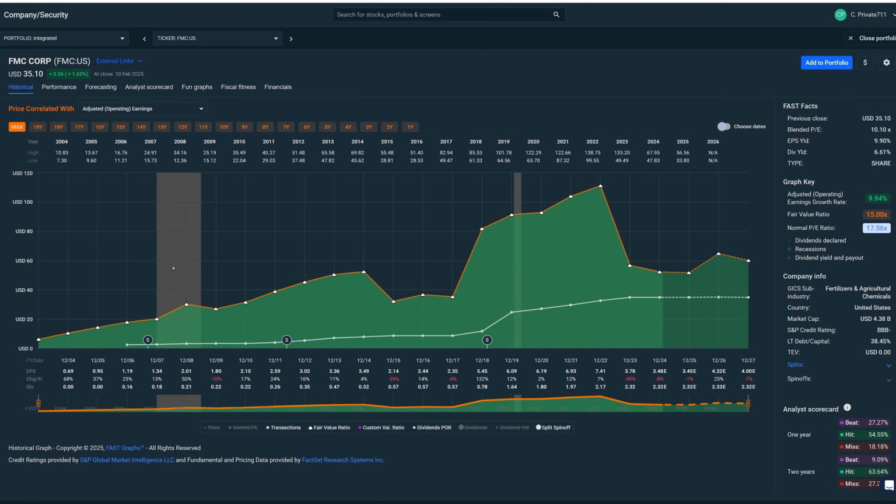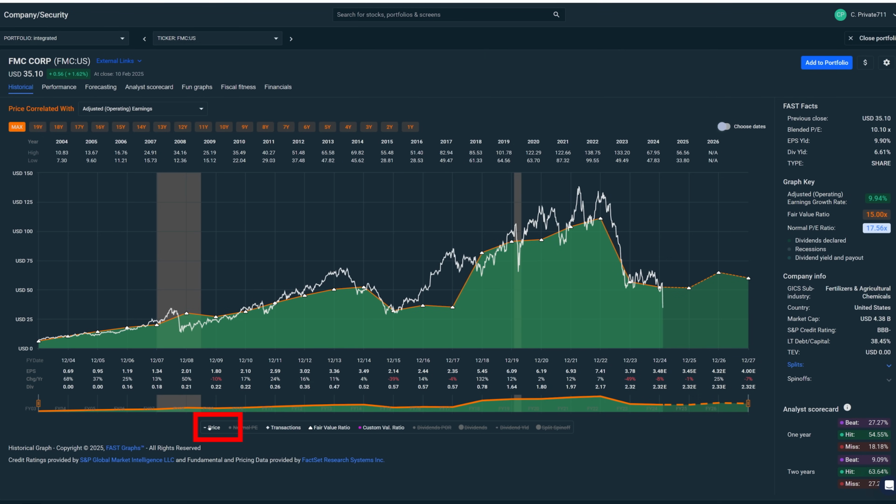The second example we're going to look at is FMC Corporation, which is a fertilizer company. Now, I'm going to take the dividend line off of the graph, and I'm going to take the splits and spinoffs off of the graph. Once again, we see earnings growth, collapsing earnings, strong earnings growth, collapsing earnings. And when I put weekly closing stock prices on the graph, once again, we see that where earnings went, the stock price sort of followed. So we don't want to buy companies that have these kinds of issues if we can help it.